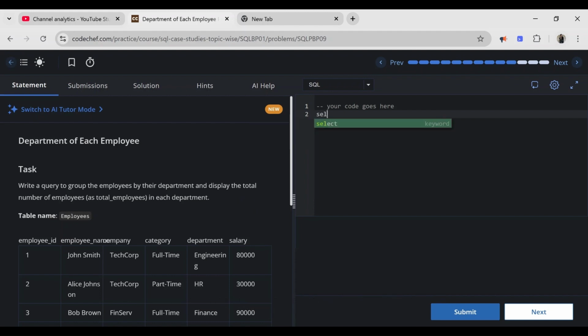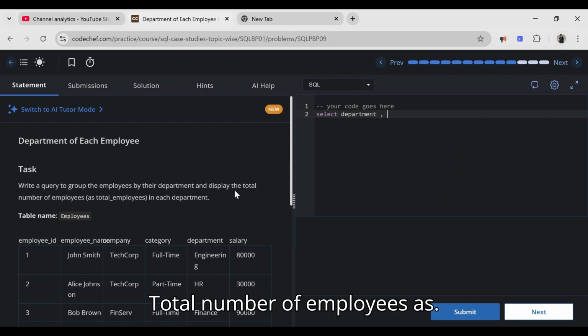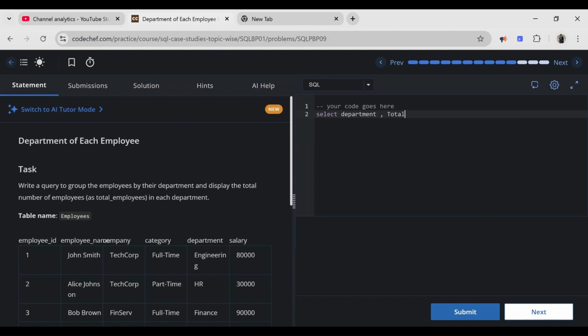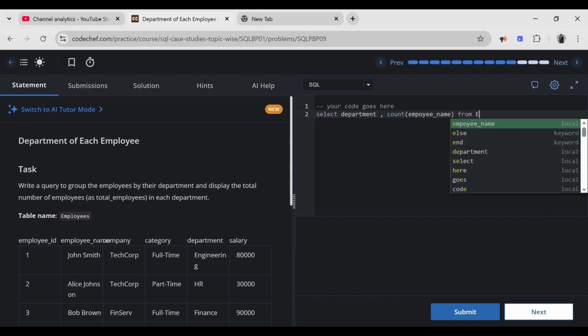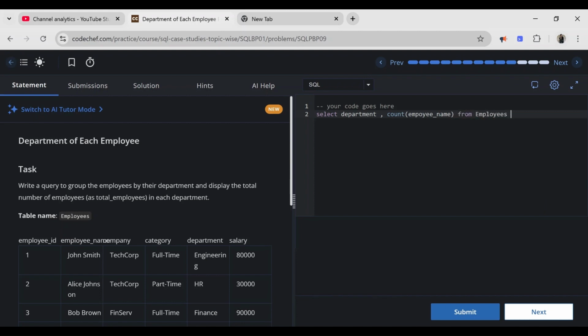So select department, comma, total number of employees as, sorry, we'll go with count of employee name from employees.